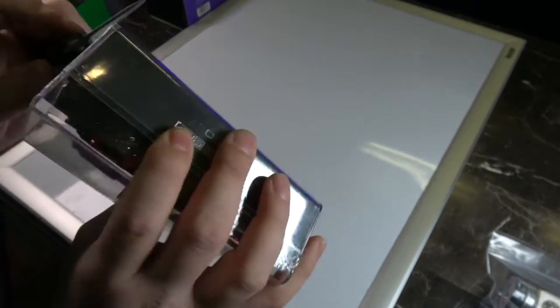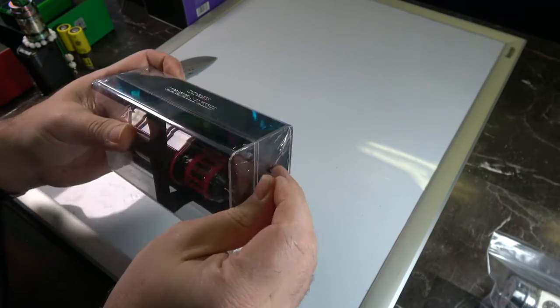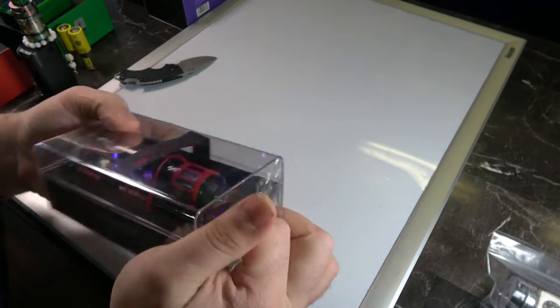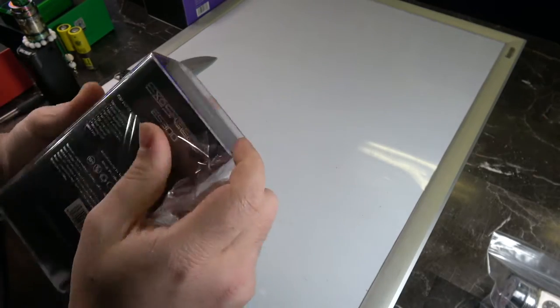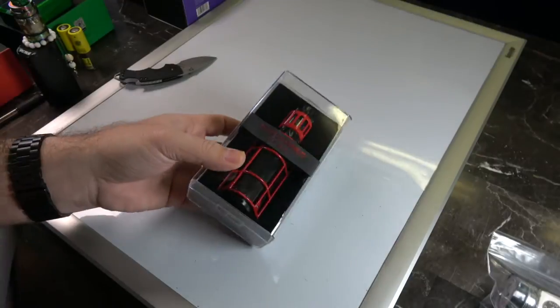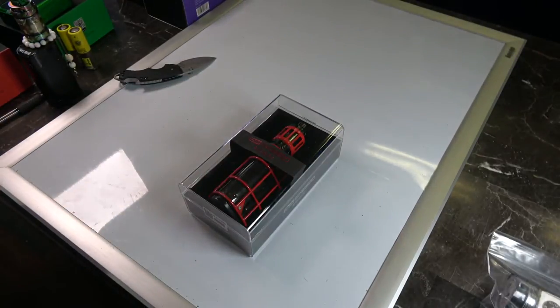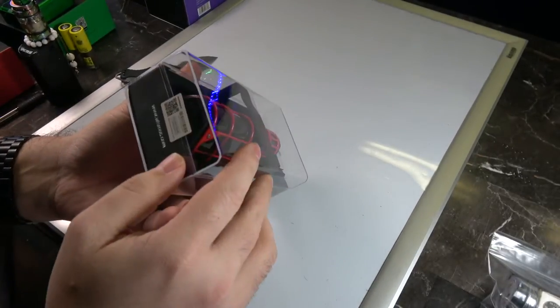I know they have a few different colors. It's definitely bigger than I thought it was going to be in person. I've seen a few review videos, but it always happens, I order something and it looks way smaller on TV. Which is weird, because sometimes it's the other way around, but I don't know. But all right, so we got the plastic off. What else is missing?